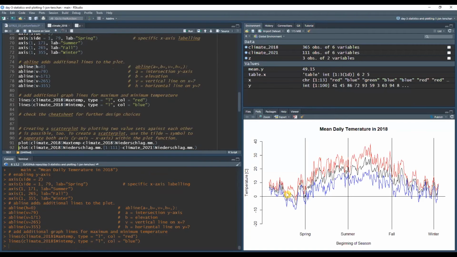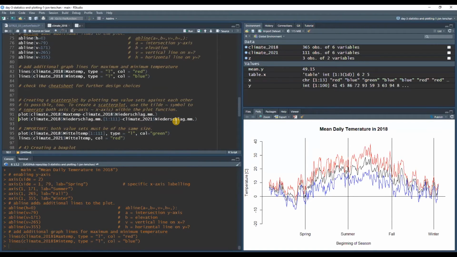Okay. So this is one line plot, but another common way of visualizing data is scatter plots. You've already seen a short one before. For a scatter plot, you need two sets of values to plot against each other. And a scatter plot in R is super easy to do.